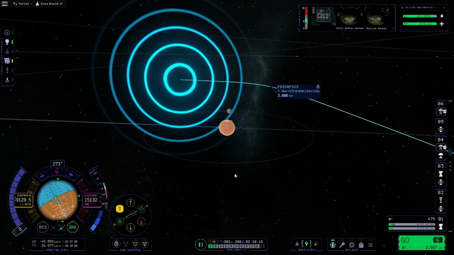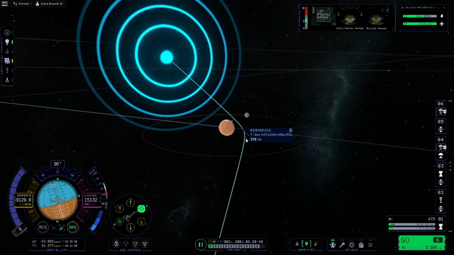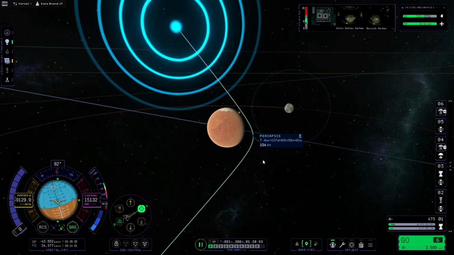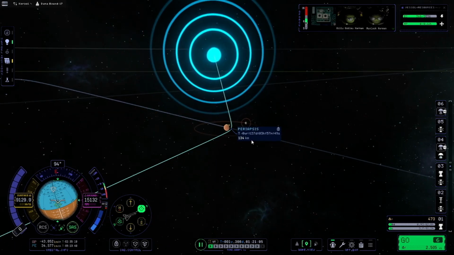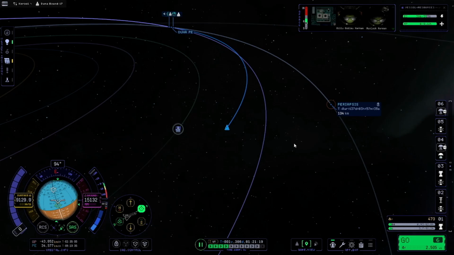So let's go ahead and point ourselves normal. That brings us in. We're 376 kilometers above the surface. We could probably get a little closer. 134. That's pretty good. We don't want to get too close. We're not trying to aero brake here. We're going to use our engines to circularize. So 134 kilometers above the surface should be good.